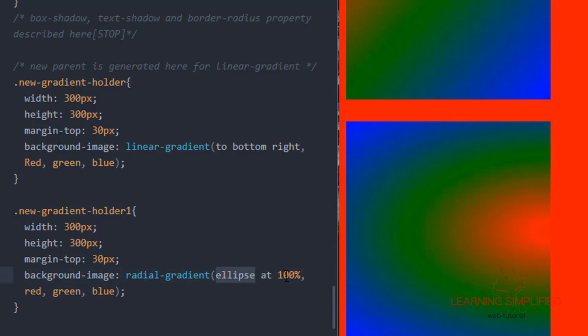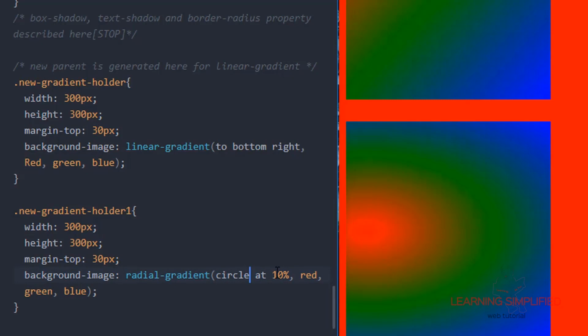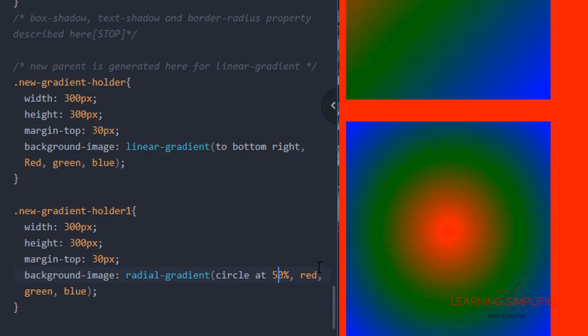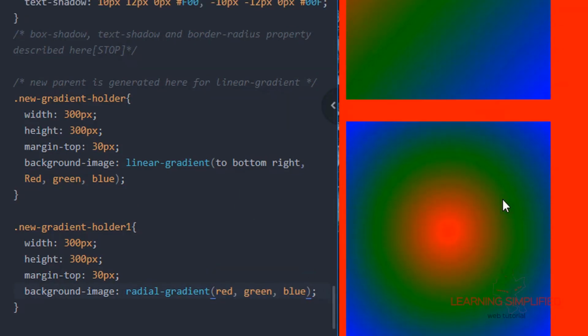Now if we change this positional property from 100% to 10%, what will be the outcome? This is going to be the result. If we now put here circle and reload, we can see this will be the outcome. Again, if we mention that this circle should be formed at the 50% position from the center, we get the exact same thing that we get if we do not mention anything at all. So if we do not mention these things and reload, the exact same preview is observed in the browser. So whenever you mention a particular shape and do not mention anything about the position, it will place the central position at the exact middle of that container.